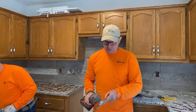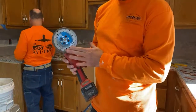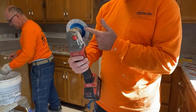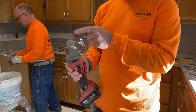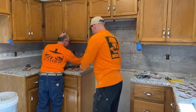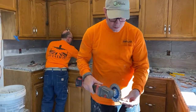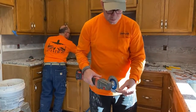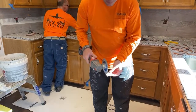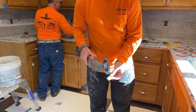This grinder blade is really cool. It's got diamond pieces on this side, and then it's got diamond pieces on the front side here, and then diamond pieces around the edge here. What's so cool about that is I can take this grinder, I'm not going to do it in here, but I can grind away from this side and or this side. So if I cut in the center of this piece of tile, I can waller it out back and forth like that.